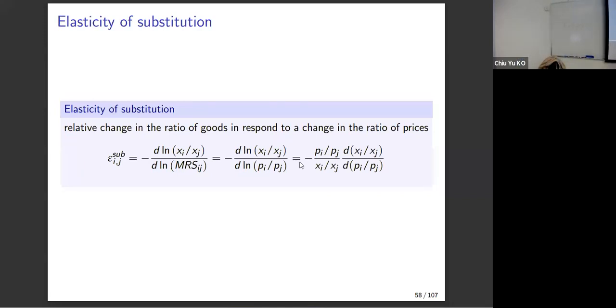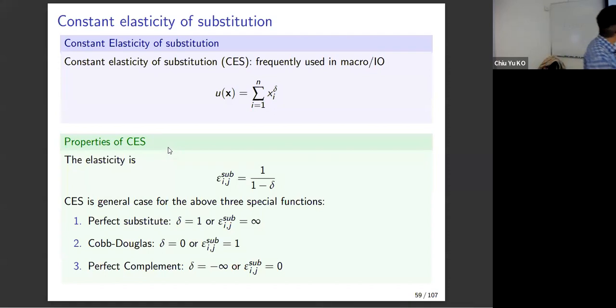Last one, talk about the elasticity. It's not important in theory most of the time, but it's important when you do regression, right? Because that is actually what you do: you take log on both sides and you run the regression. And that's the most common thing you do, right? And one of the reasons I want to mention elasticity is because of this function, okay, the CES, and this is the most commonly used functional form, at least as of now, in empirical work, okay? You always assume your utility follows this kind of additive form. Each good raised to a certain power and added together, it's additive, okay?